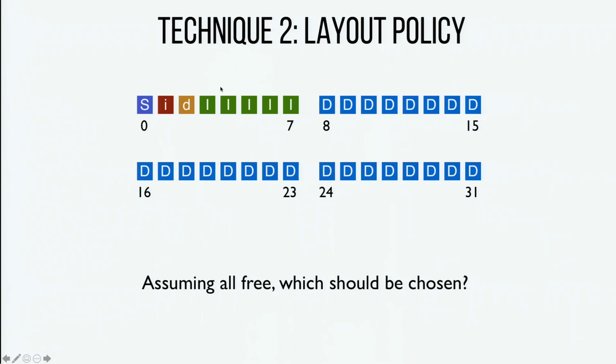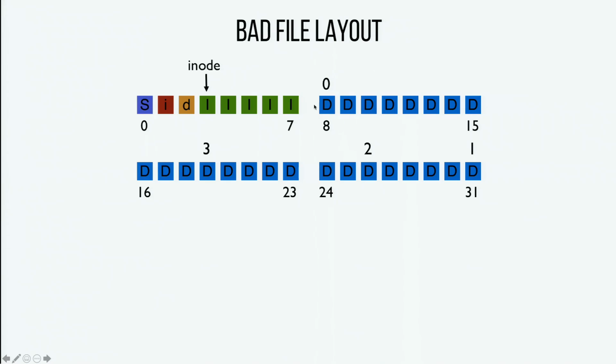OK, so one of the big innovations of FFS was figuring out how to divide up these inodes and data blocks. So if we need to allocate an inode and we need to allocate some data blocks, which one should we choose of those that are free? Intuitively, it's pretty obvious that it would be bad if your inode were allocated here, and one data block is allocated here, and then your next one is here and here and here. You're going to have to do lots of seeking across that disk to access what the user thought were sequential blocks of their file, right? So we need to allocate inodes close to their data blocks in order to reduce that seek cost.